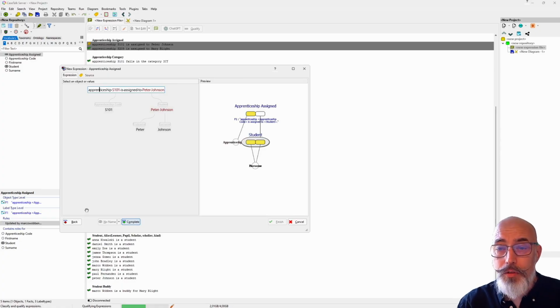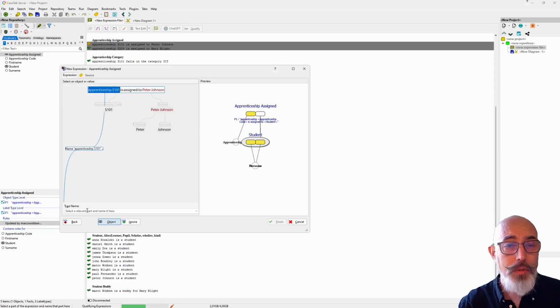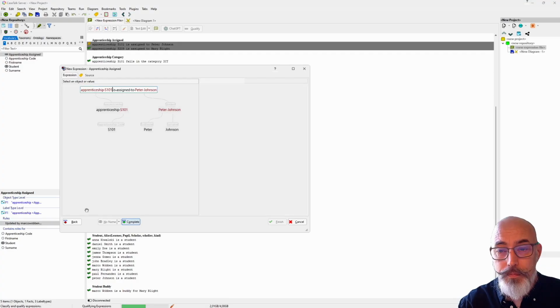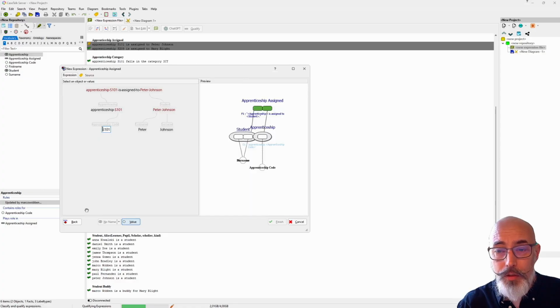If I go to the apprenticeship, I would really like to not just register apprenticeship codes. I want to be able to communicate and store and manage information about the apprenticeship as a whole. So I'm just going to select all of that and name that apprenticeship. Now you see it ends up the same information grammar, but its starting point is focusing on the data elements themselves. And I simply enter it.